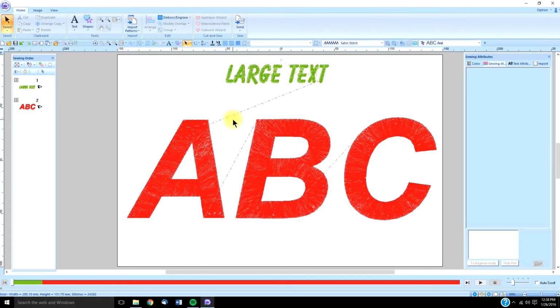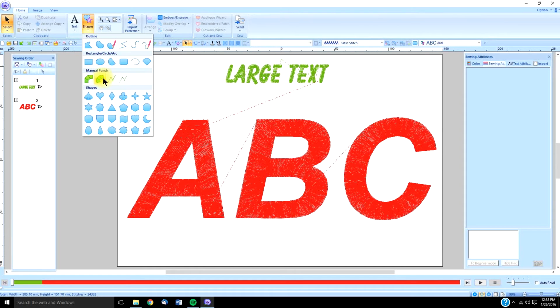But one of the biggest problems we have with large text is the stitches separating and showing your fabric underneath wherever a horizontal and a vertical stitch come together. So you might have a gap here, here, here, and on the B, here and here, because we've got stitches coming in together at 2 different directions. So how we need to correct this with large text, you don't notice it on small text because they're small text, is we need to make patches for these areas here, and we will do that with our manual punch tool.